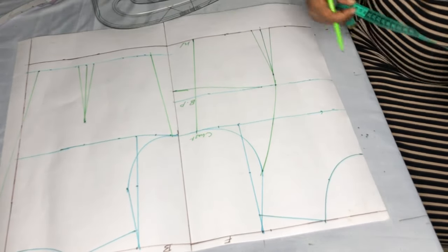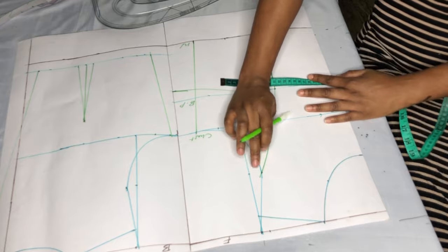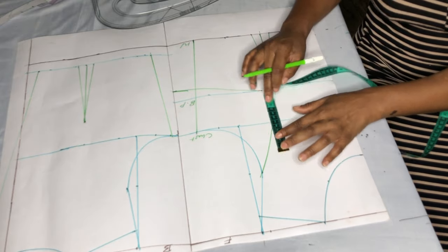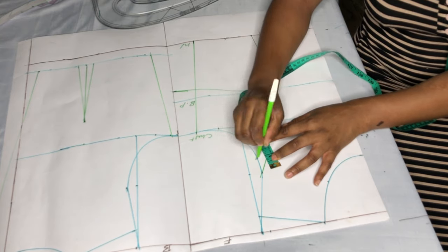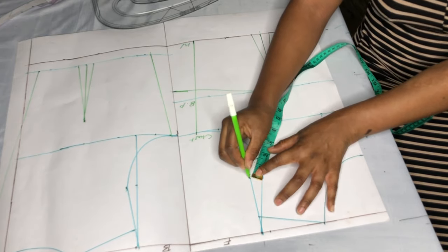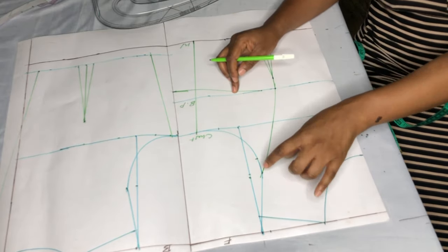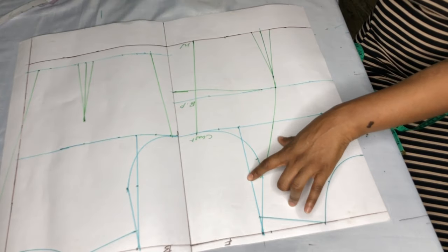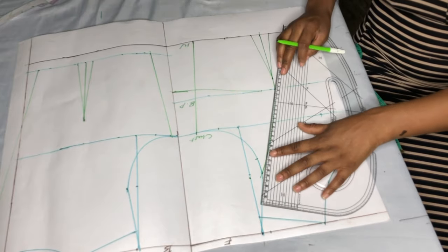After getting that, I'll be reshaping the armhole — there's a little dart to remove from the armhole point that will give the bust area ease. I'll come down by 1 inch from the midpoint, then go up by 1.5 inches. The reason I'm coming up by 1.5 is that using the exact measurement would make the pattern short when sewing. I'll use my pattern master to connect it to the bust point — that's the new dart I'll be taking.